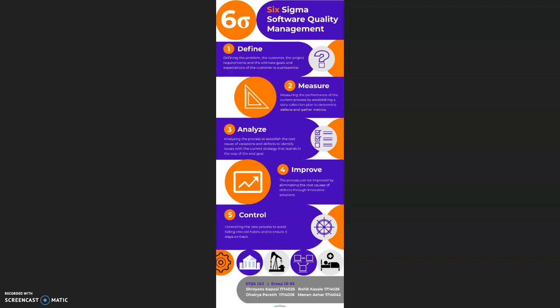Today, we are going to present our poster on the Six Sigma software quality management. We are going to brief you about the DMAIC, which is nothing but define, measure, analyze, improve, and control version. Now, this particular model is very much helpful for the quality management of an existing software. So, a software that is already in the market and is only limited to further improvements. Later, we are also going to discuss the advantages, the disadvantages, and the industry application of this particular quality management model. So, let's dive in.